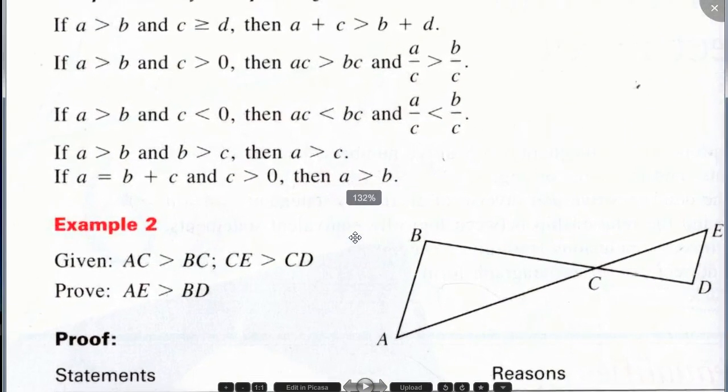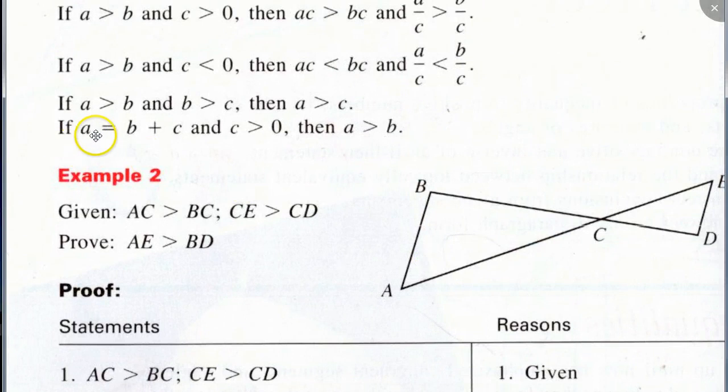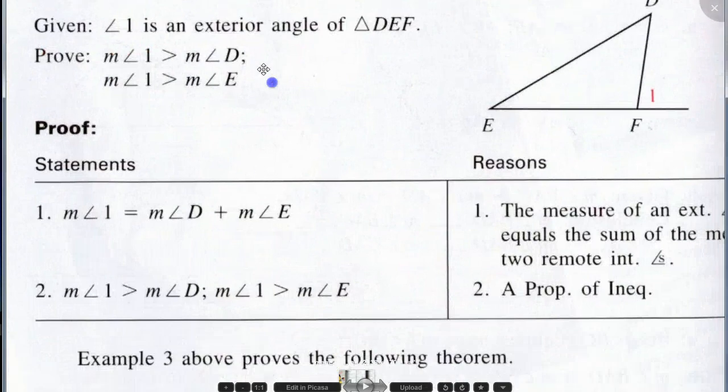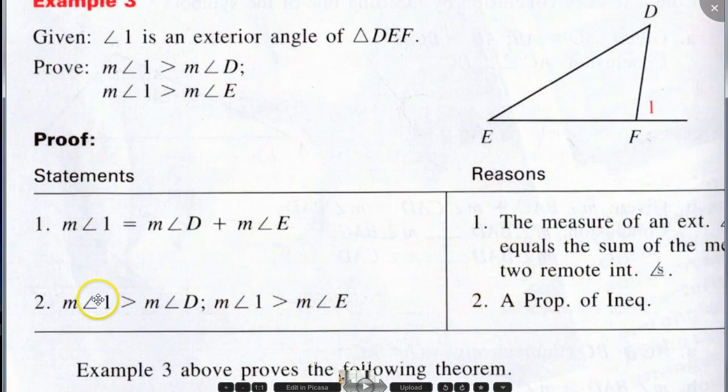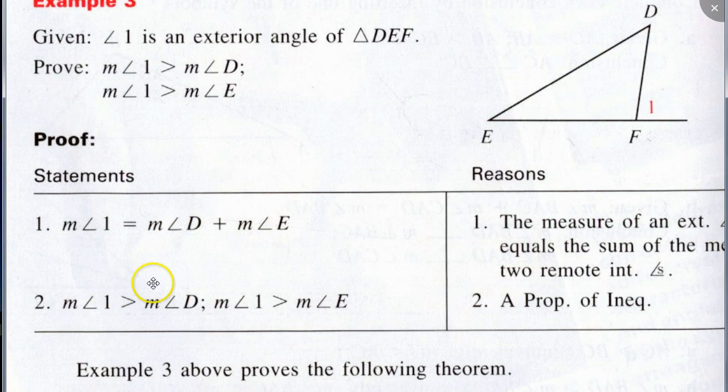Which one of these are we talking about? The last one, right? But how come it says, if A is equal to B plus C and C is greater than 0, A is greater than B? How come they have both of these? They said measure angle 1 is greater than angle D, and measure angle 1 is also greater than angle E. It's the same thing. Why is it the same thing? Tony? Because the measure of an angle cannot be negative. That's exactly right. Measure of angle D, you could consider that as C. Is that greater than 0? Yeah, so therefore, angle 1 is greater than E. Now also, can we just consider E as the C? Isn't angle E greater than 0? Yeah. Therefore, angle 1 is greater than measure angle D. Does that make sense? So that's the proof.